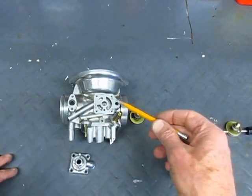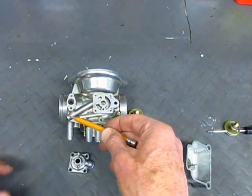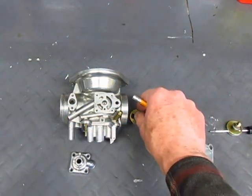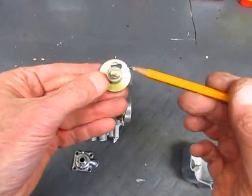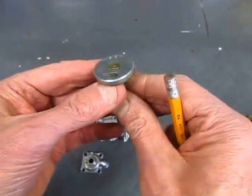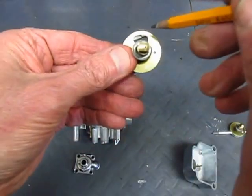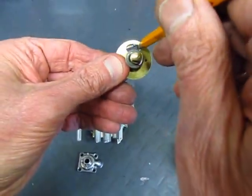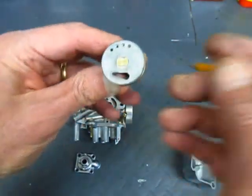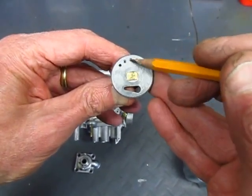So if we have air and fuel and a way to put the mixture into the engine, how do you mix the air and the fuel? That's the function of this disc that has a brass plate on the top and a metal body. If you look carefully you'll see there's an oval hole in the top of the disc that goes all the way through it, and there are also some small holes of different sizes along this edge.